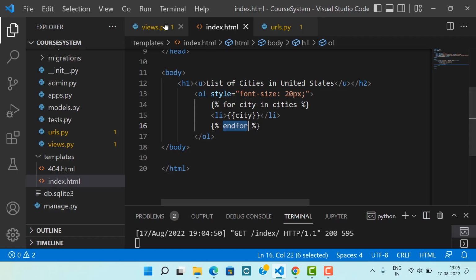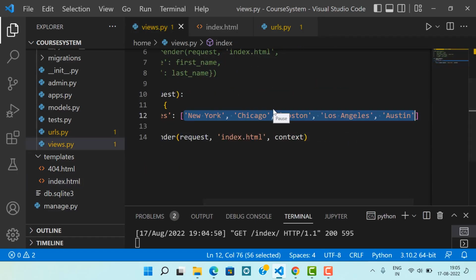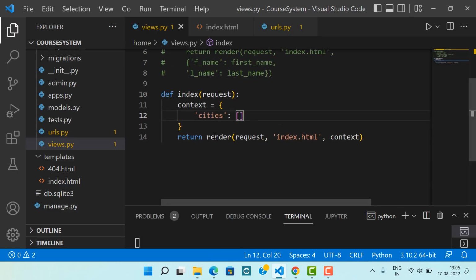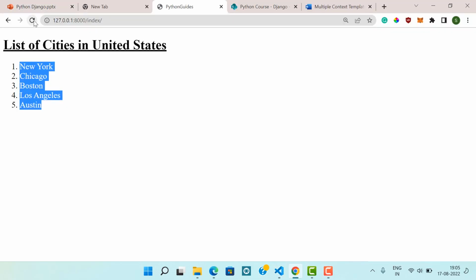But what if our list is empty? For example, if I make this cities list empty and then pass it back to the index.html page, now what will happen? It will not return anything. If I refresh this page, you can see I didn't get any result.